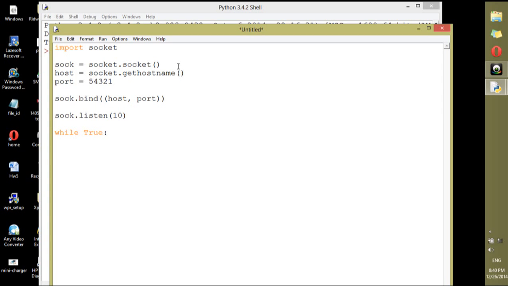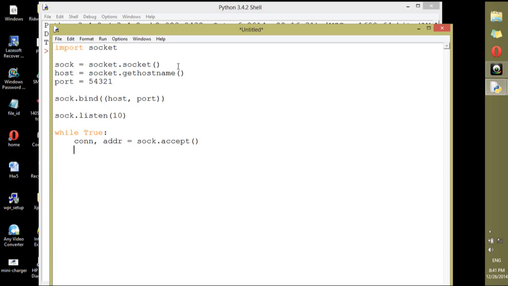When it accepts a connection, let's name the client connection, and the address of the connection will be given by the function accept. This function accepts the connection from the client, gets the address, and saves it under the name con, which is short for connection.